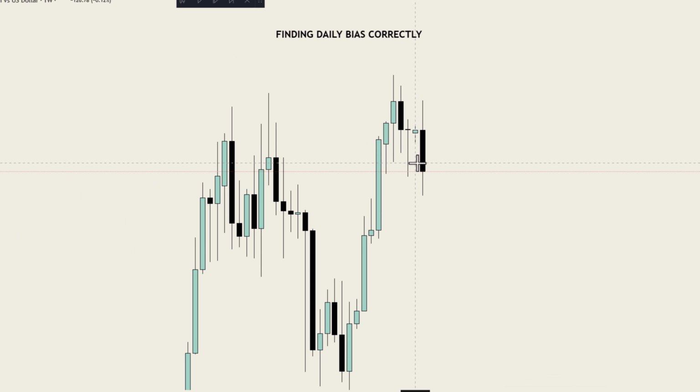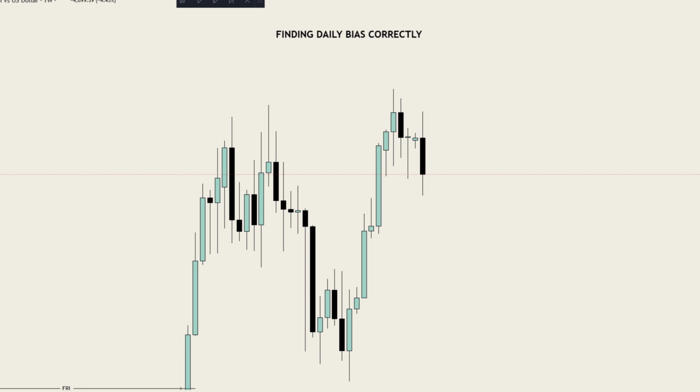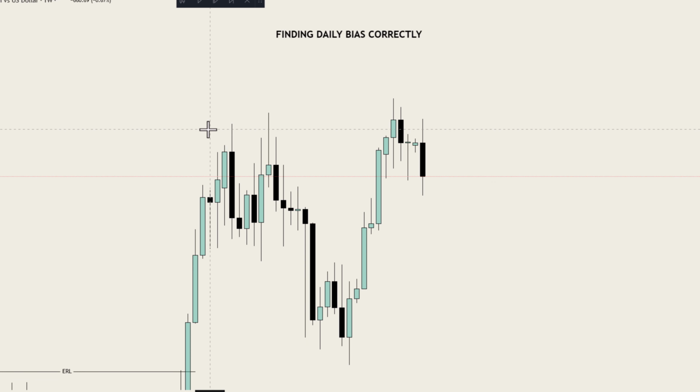Now that we have an understanding of time frame alignment and how to use it in trading, let's start by looking at the weekly time frame. Then we move to the 4 hours time frame, then 15 minutes time frame. And we said the weekly time frame is where we're going to determine the direction of the market using internal range liquidity to external range liquidity, swing points, candle pattern, and candle reaction.